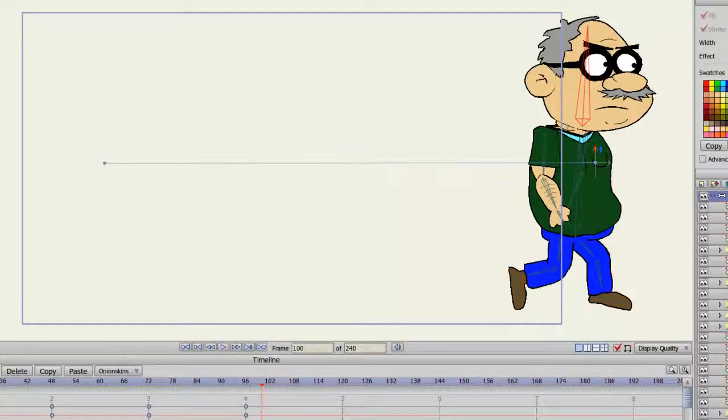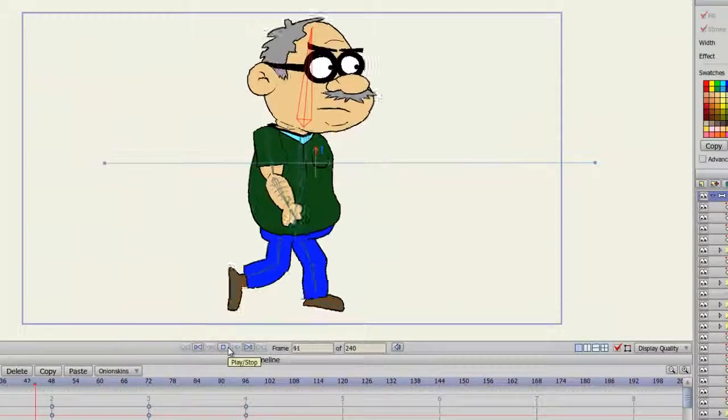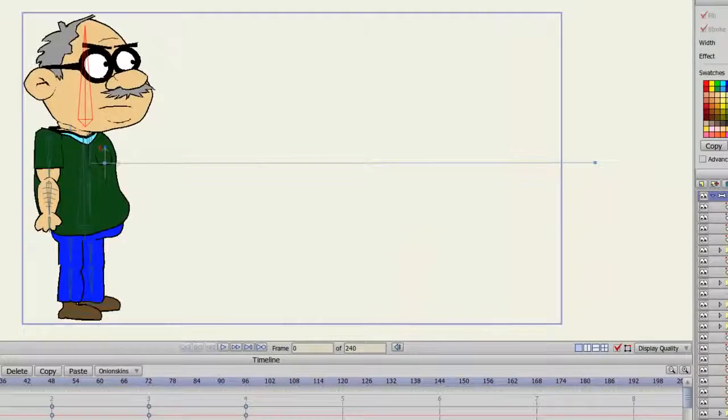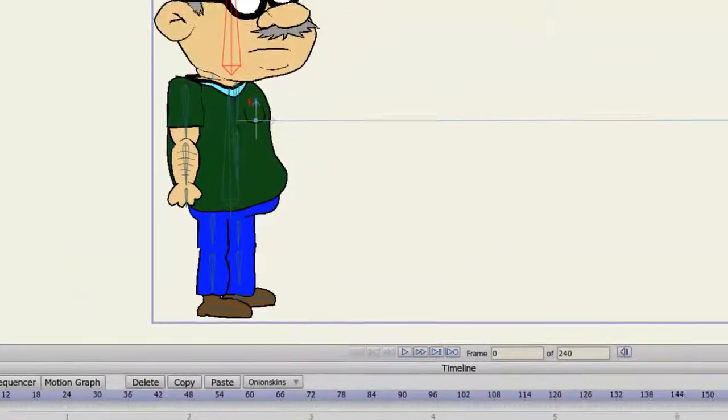Now there's a few things we can adjust. He kind of walks slow, not to mention, when we look at this, his footsteps are large. So we could decrease the time between each step by simply coming to our timeline and moving our bone keyframes closer together. And I can also now move the translate layer keyframe from frame 96 to close to frame 53 and see how this works.